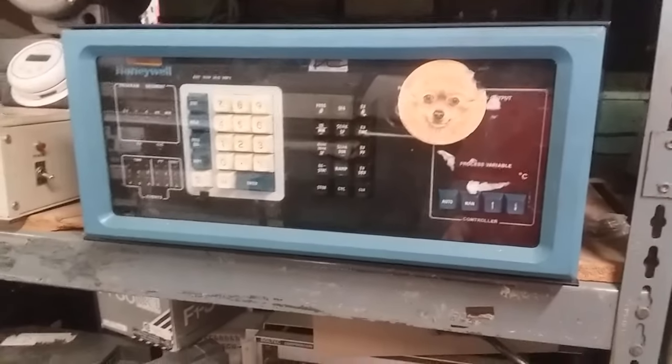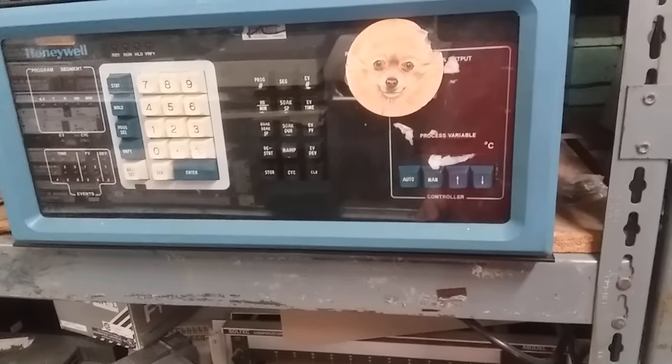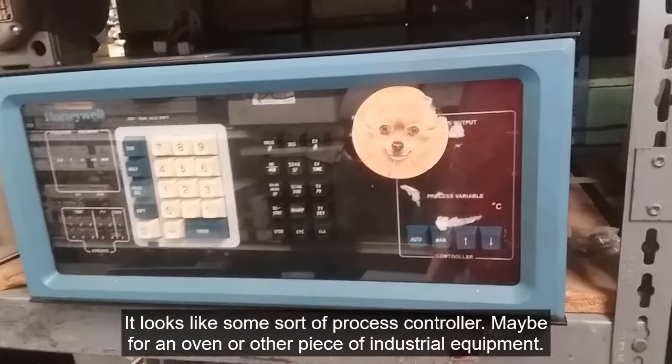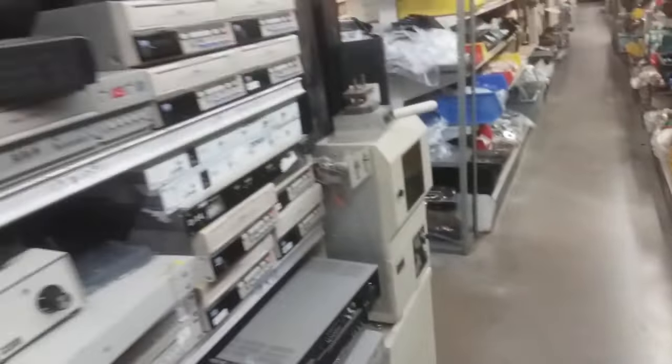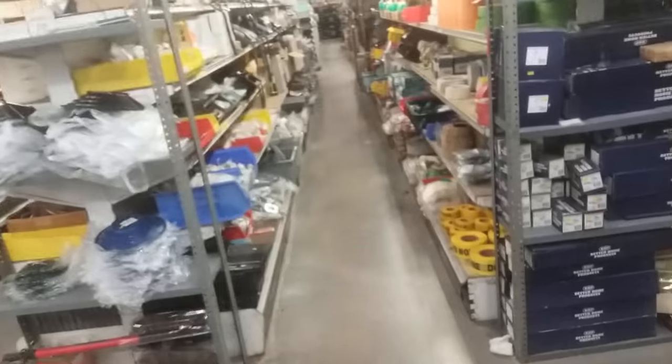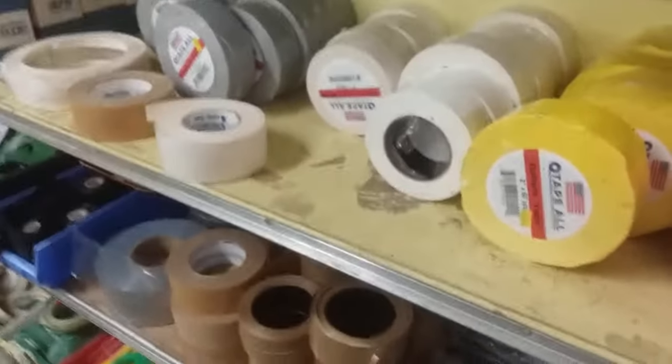That's an interesting piece of equipment. Honeywell, can't tell what it is. Interesting. Got the look of an 80s computer interface to it. It's cool. Oh, and there's the telephone equipment over here. And tape. All kinds of tape. Electrical tape. All kinds of marking tape. You name it. And this is all telephone equipment. Adapters, phone units.